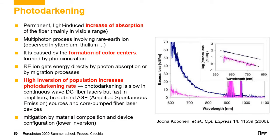Photodarkening is a permanent light-induced increase of absorption of the fiber, like you see here for ytterbium. This is for the pristine fiber, and this is the excess loss of the used fiber. It is a multiphoton process that involves the rare earth ion. It was observed in ytterbium, thulium, and some other ions. It is caused by formation of color centers, and the rare earth ion gets energy directly by photon absorption or by a migration process from a neighboring excited rare earth.